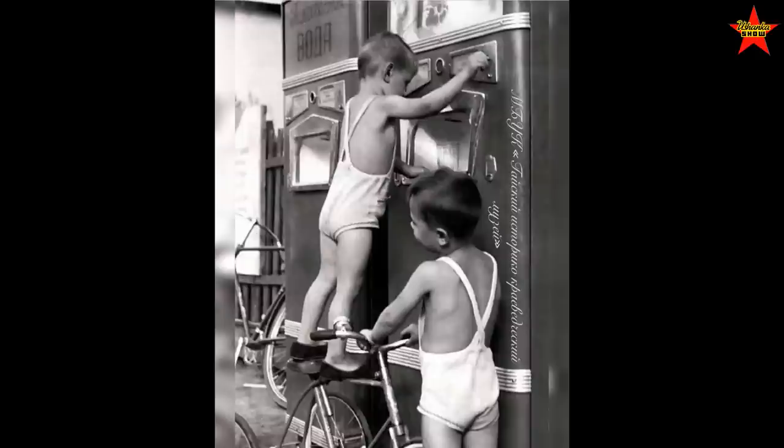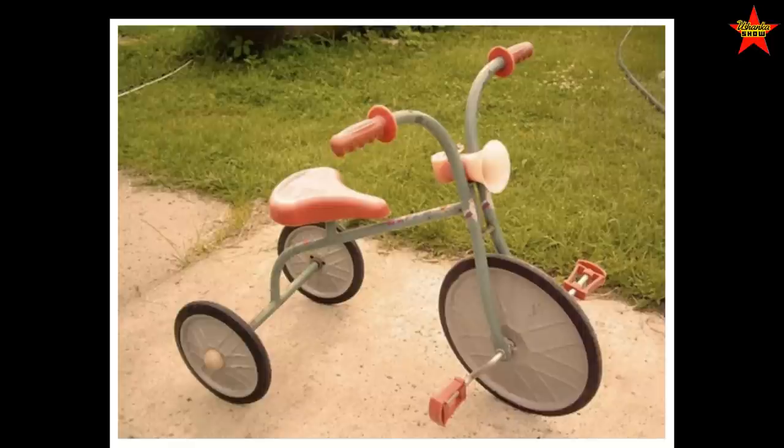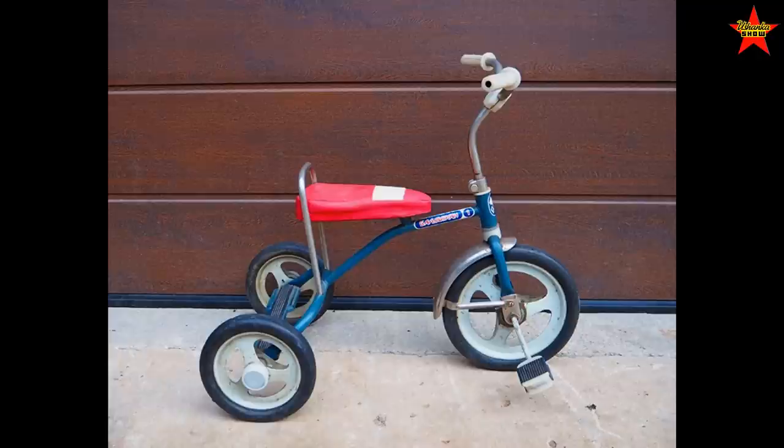Paying 3 kopecks if it has syrup, or just 1 kopeck if it just has bubbly water. So the tricycles manufactured in the 1950s and 60s had this basic design, nothing unusual about it. The price was around 10 rubles, so 2 bottles of vodka, and my grandma wouldn't have enough money to buy just a tricycle with her monthly pension. The name was usually Malish, a little boy. And a lot of these bikes you could see in the old black and white photos.